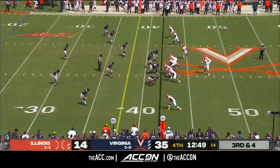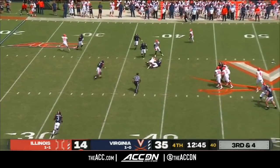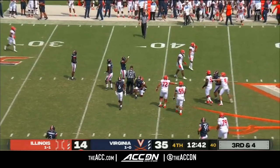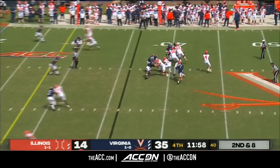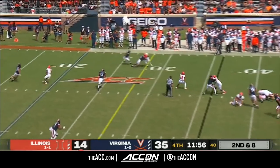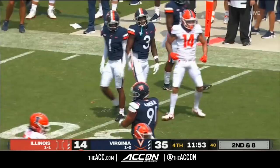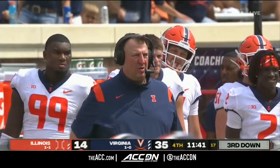Illinois needs to turn that turnover into points. And they got to convert here to keep the drive going. Low and converted. That's not going to be, that's close. Depends on where it's marked. I don't think it's enough. Sikowski steps up. Knocked away. Washington almost had this one. Defended nicely by Nick Grant and Anthony Johnson, both on the play.